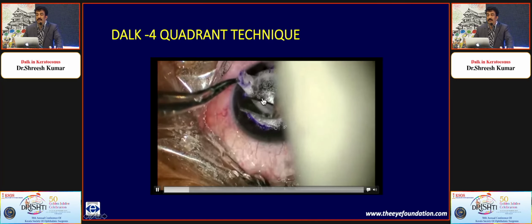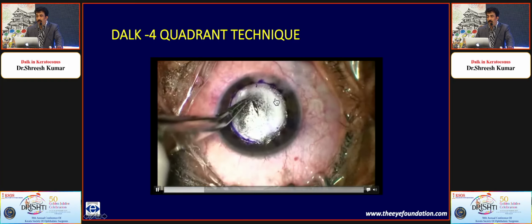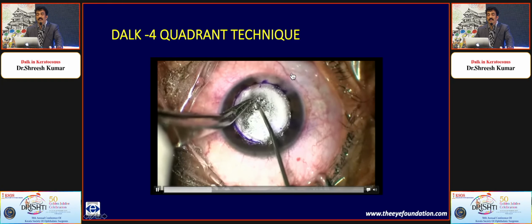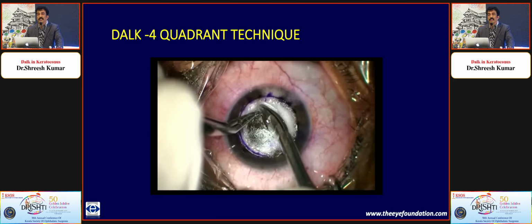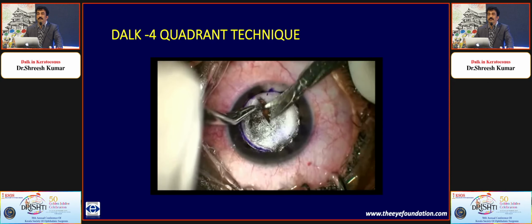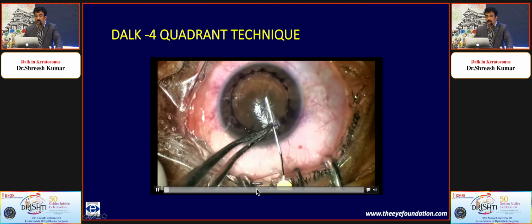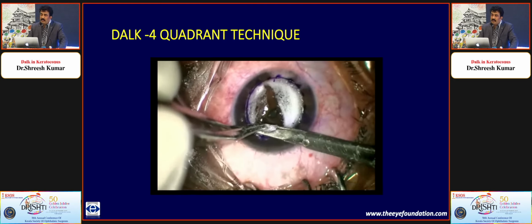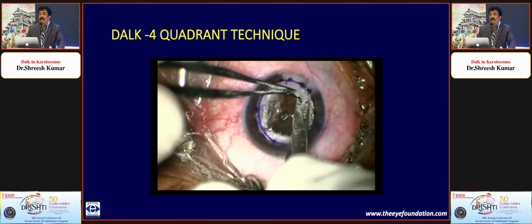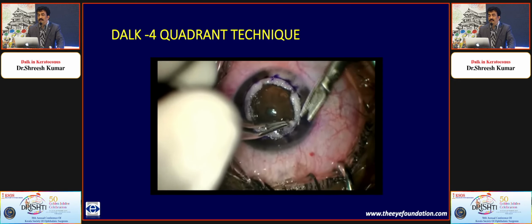You have seen the big bubble here. I do a superficial lamellar keratectomy and then de-roof the bubble. This is using a number 11 blade. This is a nick incision I have made, and I am injecting visco into the nick incision to keep the Descemet's away from all the manipulations. And with the help of a scissor, I go ahead and excise the posterior lamellae up to the trephination margin.